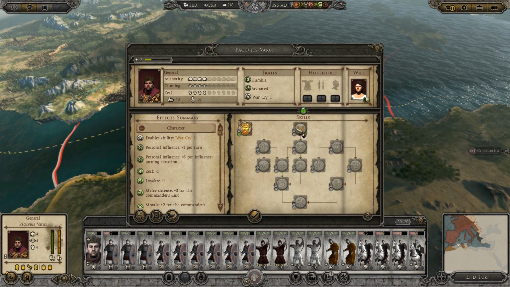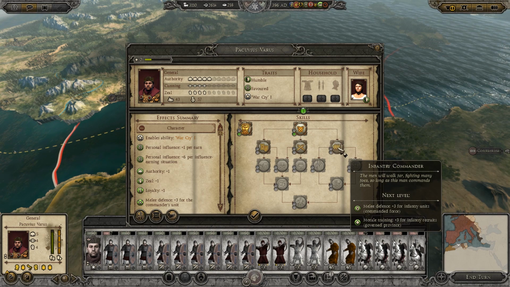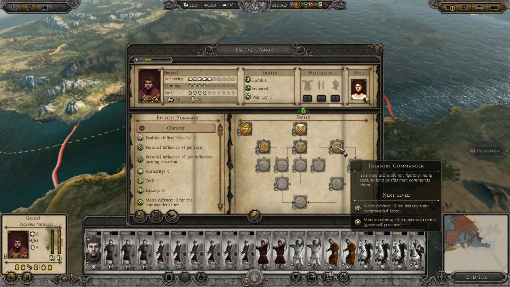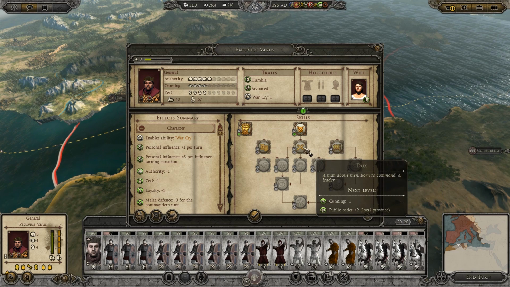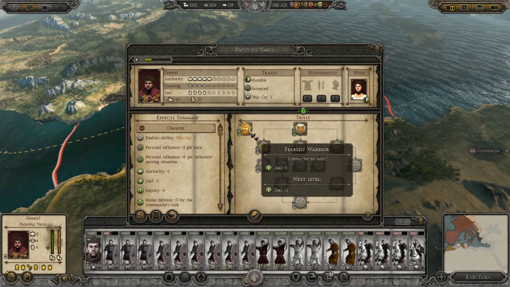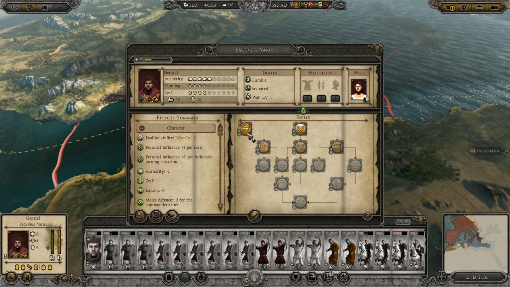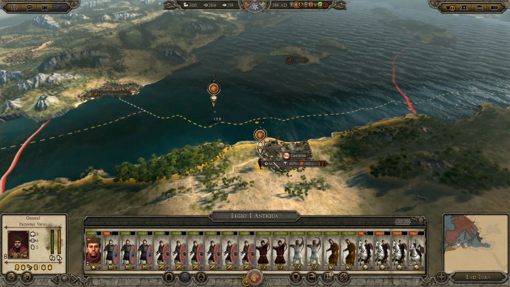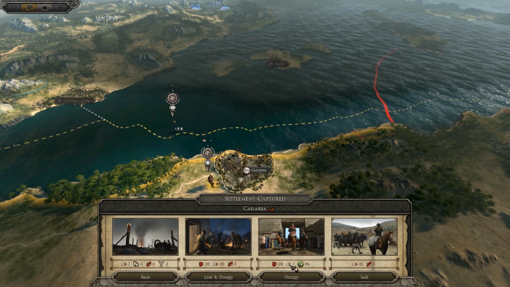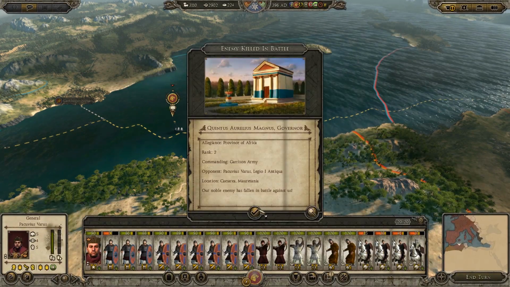Alright, so our guy gained a trait. We're going to do Legatus, and then we are going to do Infantry Commander, because that gives us morale. Oh, for a governed province. Melee defense for infantry units in a commanded province, though. Melee defense. Zeal is really good for missile damage and melee damage. I'll do that. That's fine with me. And then we will occupy. Province instability. We'll see what happens when we occupy it.